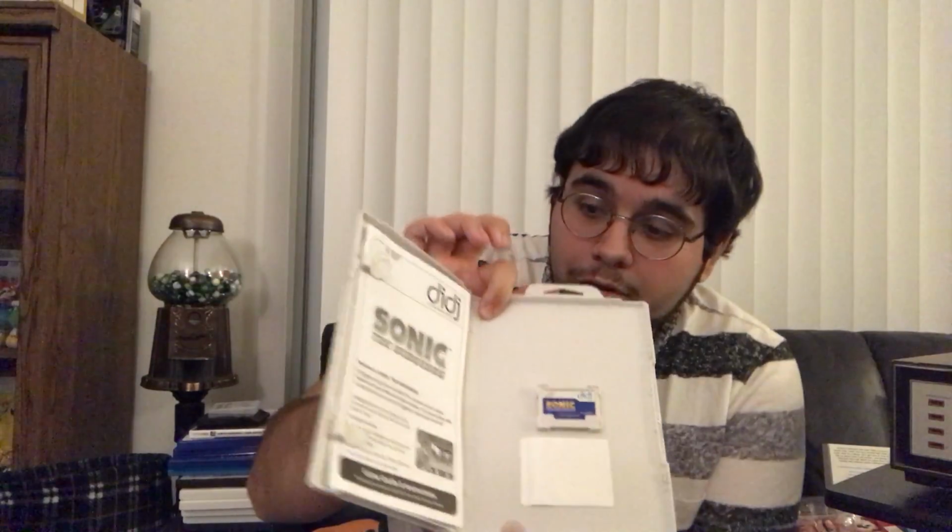And once again, this is a custom case. It's not curved or anything. But you open it up. It's got a black and white manual, but a bigger one. Sporting the unpronounceable right there. And it's got its own cartridge shape. These are impossible to take out, so I'm not even going to bother. But from what I can tell, it's similar to a Lynx cartridge, how the backing is kind of exposed for the contact points. But that's not a big deal. From what I can tell, it's basically like a full-fledged Sonic game, but with a little bit of spelling thrown into it. And I was surprised. And I can't wait to find me the Didj and actually try it out and see how it is.